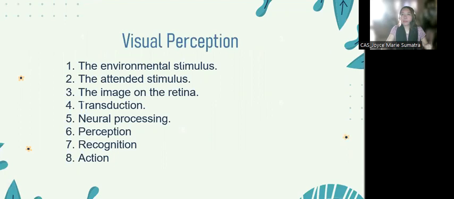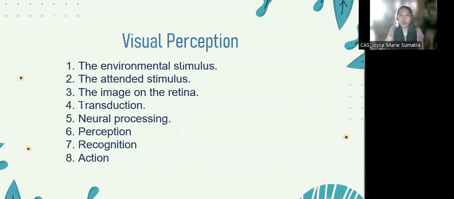So as mentioned, perception has three major phases in processing the stimuli in our brains to interpret information. I would also like to discuss in detail the process of how visual perception works. So the most important thing is the presence of the environmental stimulus. Our world or our environment is full of stimuli that can attract our attention through various senses. So the first thing to happen is to be aware of the environmental stimulus around us.